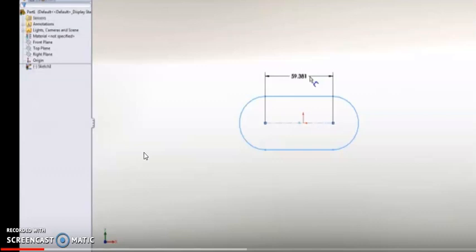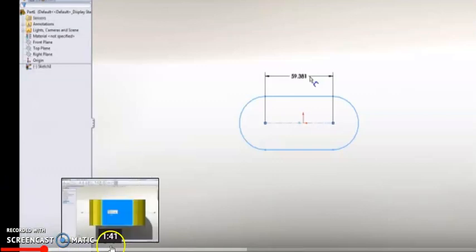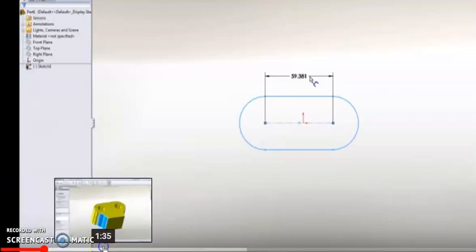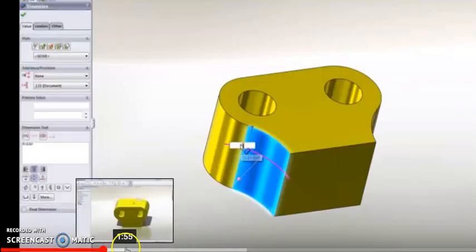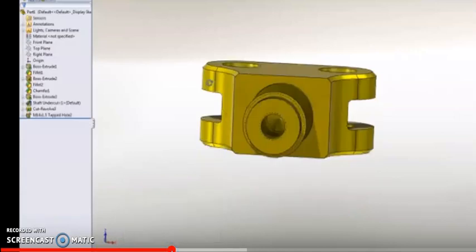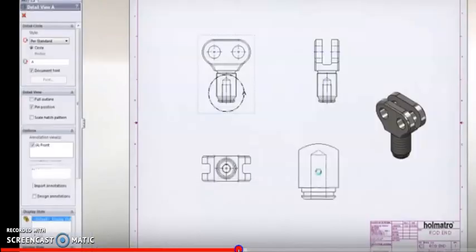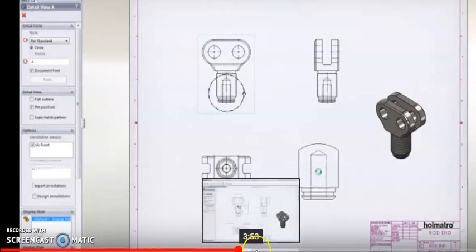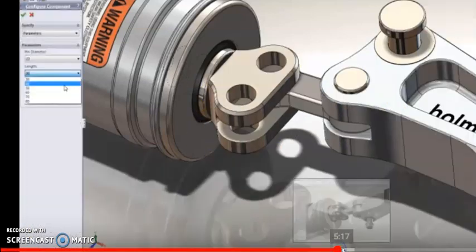So the SolidWorks program, just a brief video from YouTube here to show how it works. Basically, you start off and you draw in 2D. If I click through the video, you can see I can then make that a 3D object by extruding it. So this is the 3D design that we're talking about. If we go on, then we can add additional parts to that. Eventually we can make a drawing of the part and see how it works in a full assembly, maybe as part of a machine or a linkage as shown.